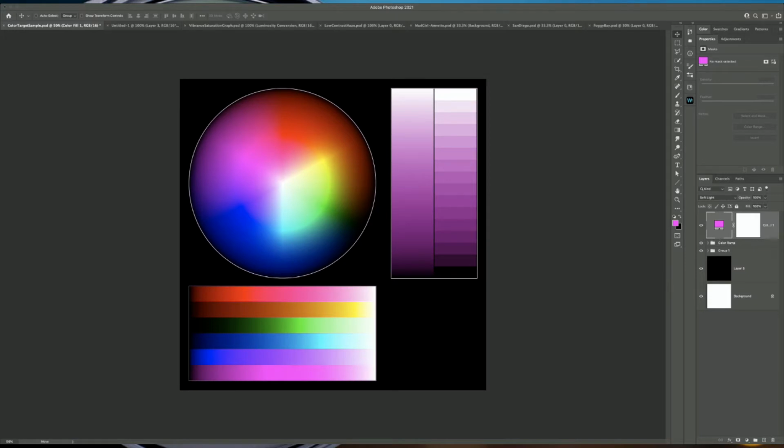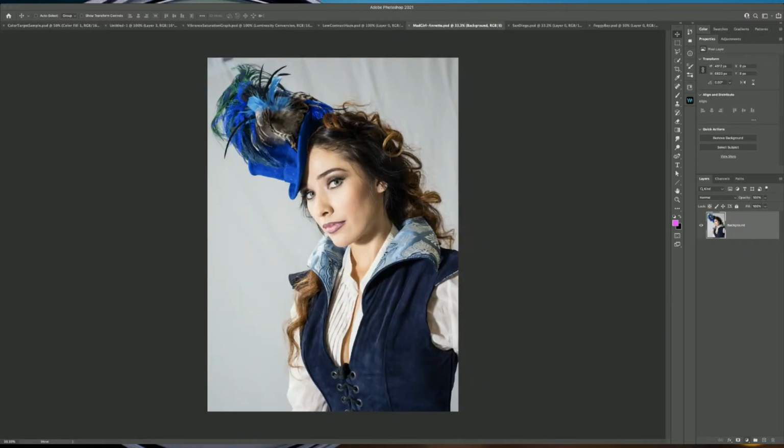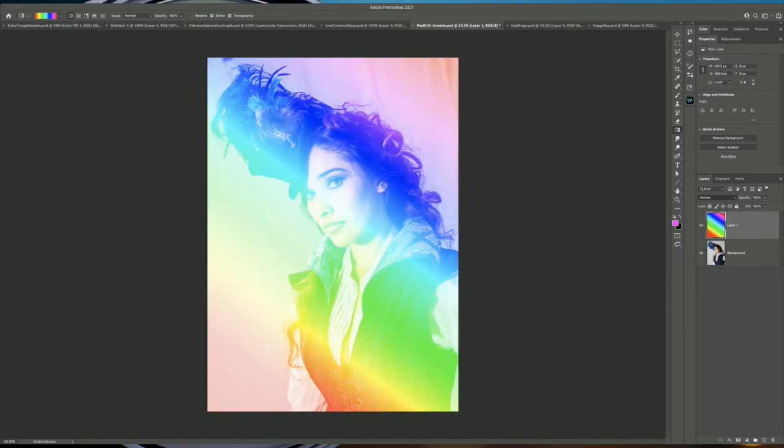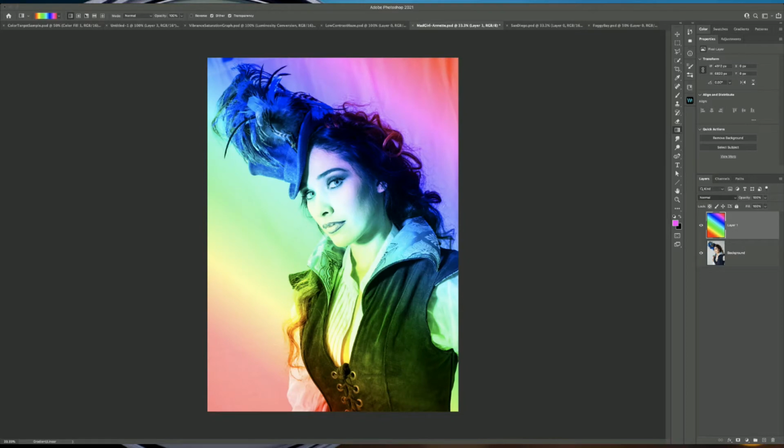So why do you want to do this stuff besides just looking at the results? One of the key reasons is if you go to, say, an image that you like and you throw on, let's just do a basic gradient over the top of this. I'll hit G. I'm just going to drag a gradient. It doesn't matter what. So I'm going to go through and I want to add some color to this, and I try different blend modes. Okay, that's cool. What I'm going to start doing almost immediately is falling into this trap of, well, I like overlay and soft light. And every time I go to apply a gradient to an image, I'm going to choose one of these two. And so you ignore some of these other things.